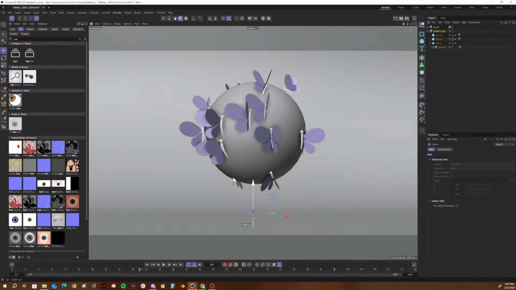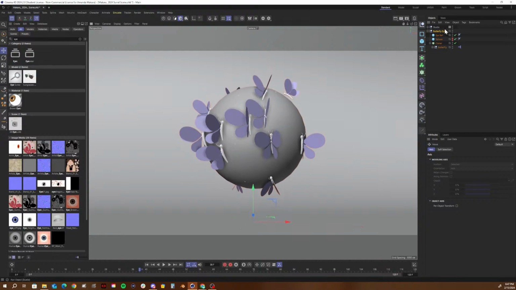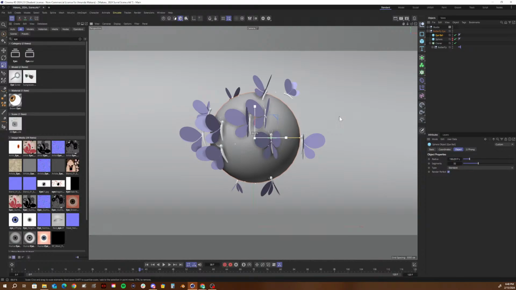And so now if we take this whole butterfly eye and we move it, it moves the entire object and not just one thing and the other, right? And so you could animate that, but we're going to have separate control over both the eye and the sphere of the butterflies. So I'm going to hit T on here. I'm going to select my eyeball, and I'm just going to scale this down a little bit so they don't actually touch all of it.